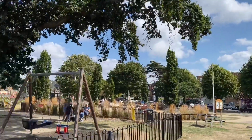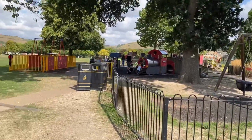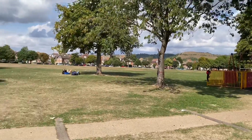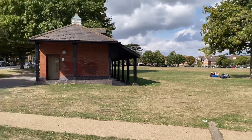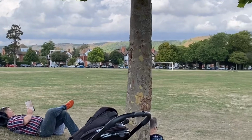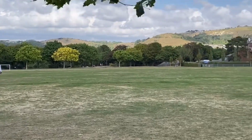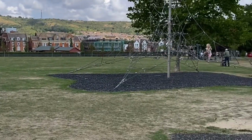Friends, today we are in the beautiful beach town of Folkestone. Folkestone is a popular port town on the English Channel in Kent, Southeast England. It's famous for its stunning shores and is extremely well connected to London, both by rail and by road. Also, the Eurotunnel brings France closer too, with Folkestone just 35 minutes away from Calais.